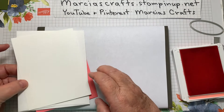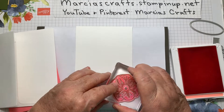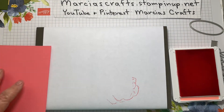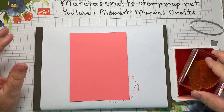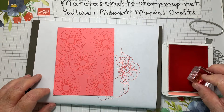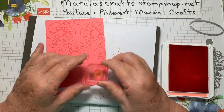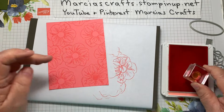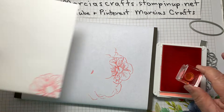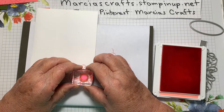Let's first do the inside of our card — I'm just going to use this large image and stamp down in this corner. On the envelope I'm going to stamp down in the left corner, and on this Flirty Flamingo piece I'm going to stamp all over. With Flirty Flamingo, centering the stamp can be difficult since you can't quite see over the center, but I'll do my best. If you don't quite make it, try again. It kind of matters more on the white than on the Flirty Flamingo — it all blends in.